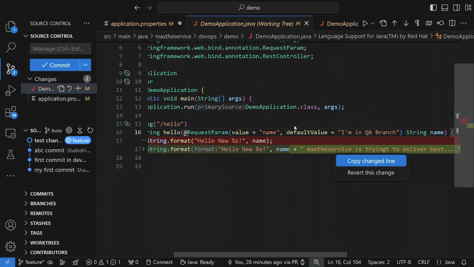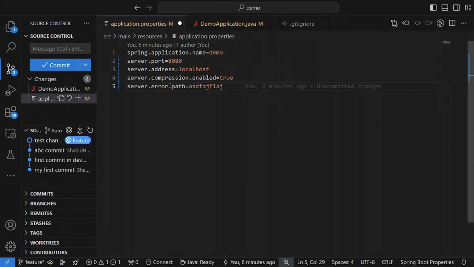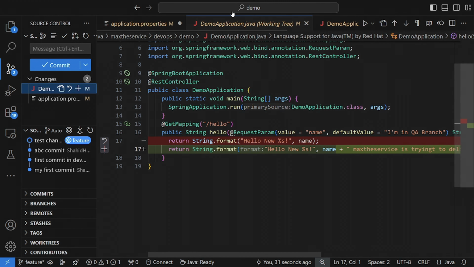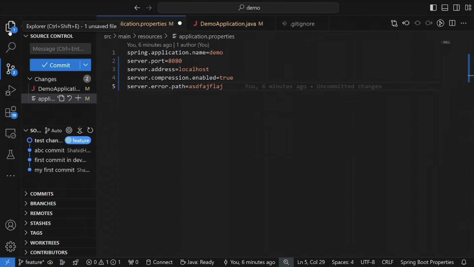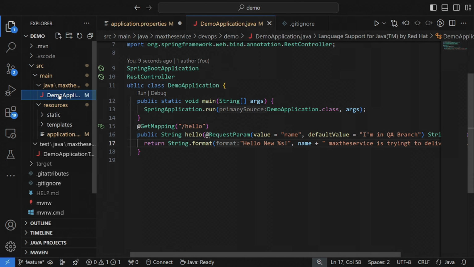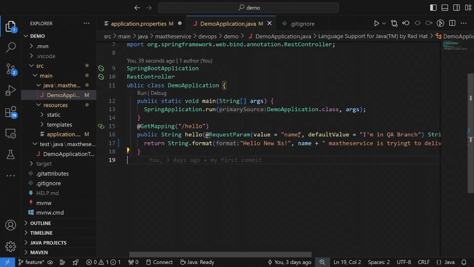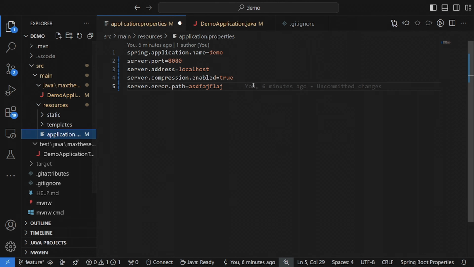Here is the conflict. You can just, oh sorry, it is to see the difference. I just opened the tracking file. Yeah, here you have it. Now these changes are with you. You can continue with this, and once you complete your work with this feature branch and have done all unit testing, then you can merge this back to dev or QA, whatever branch you want to merge with. Okay.